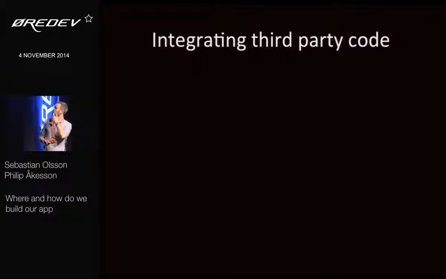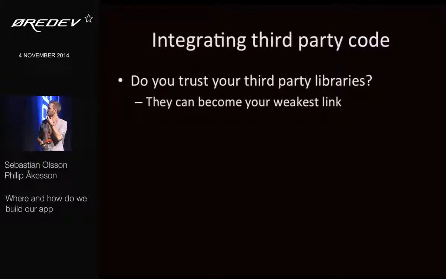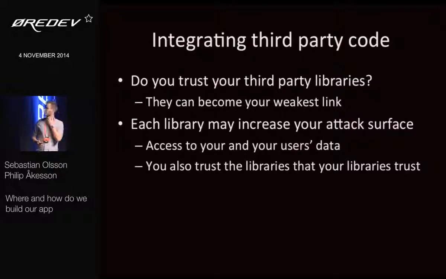Moving on to integrating third-party code. This is very important. Do you trust your third-party libraries? Do you even know which third-party libraries you're using? Hopefully, because they can become your weakest link. And each library will increase your attack surface very much. And the library will have access to your user's data as well, because it will be running in the same process most likely. And you not only trust the libraries that you use, you also trust the libraries that those libraries trust, etc.